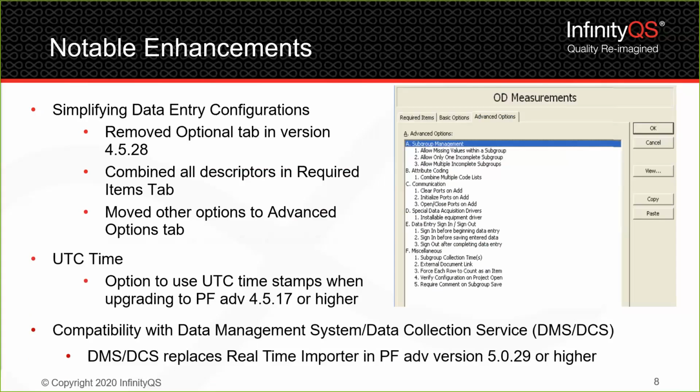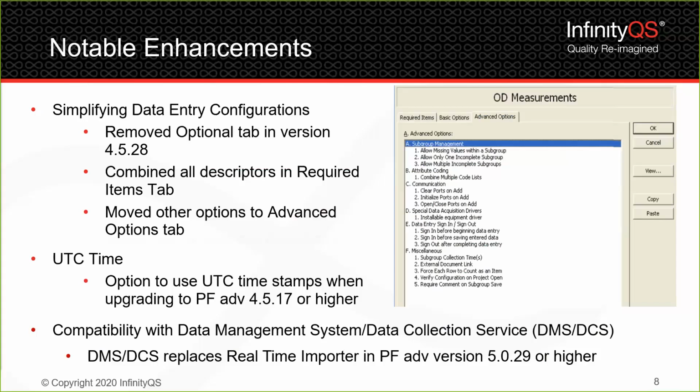All right, and then another big enhancement here is compatibility with data management system and data collection service. That's also DMS DCS. So if you hear me refer to that, that is data management system and data collection service. A lot of you on some of the older versions might have something called RTI, or real-time importer, and that was our old automated data collection. Now we've replaced that with DMS DCS on ProFicient versions 5.029 and higher.